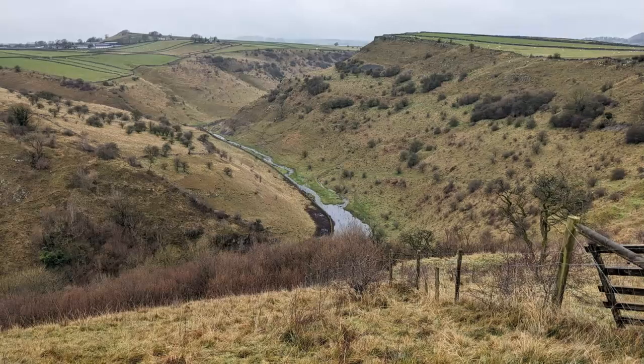And what are the key features that we can see? Well, we're at the top of a steep slope dropping down into a valley. Looks like there's a stream in the valley bottom. We've got a steep side there to our right with cultivated fields and dry stone walls on the top. Less steep rise up the left hand side, and it's rough ground, no fields. Maybe some old walls in there we could possibly see. It looks like the valley is bending round, changing direction almost immediately below us.